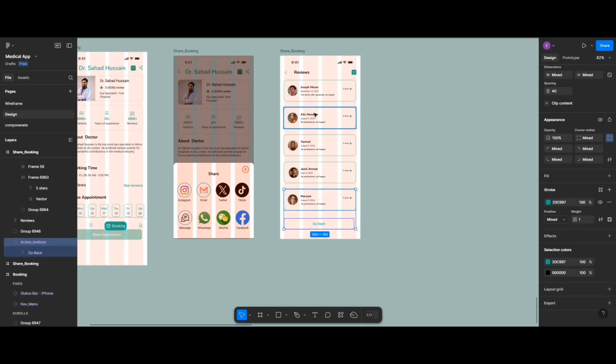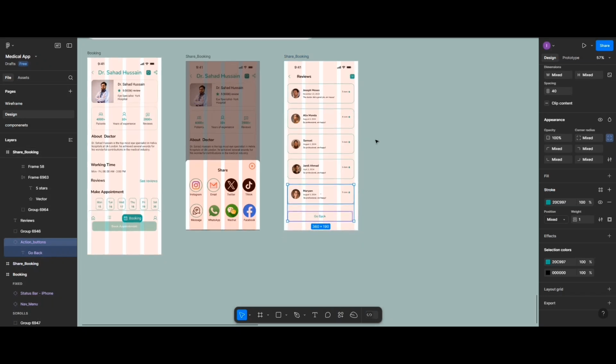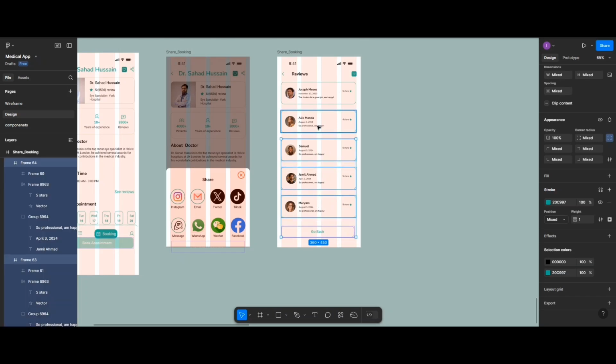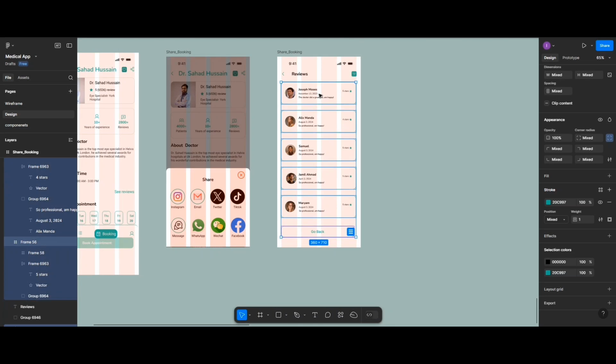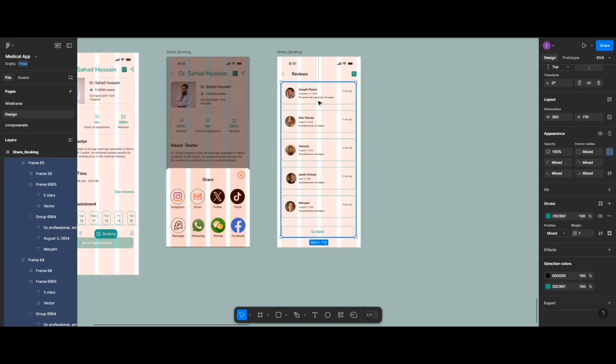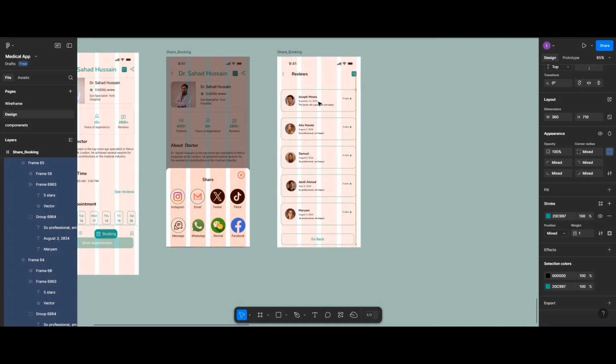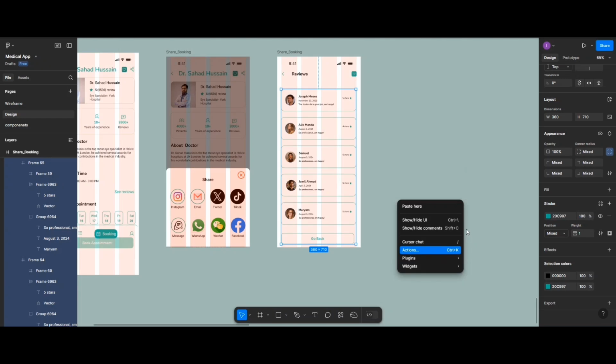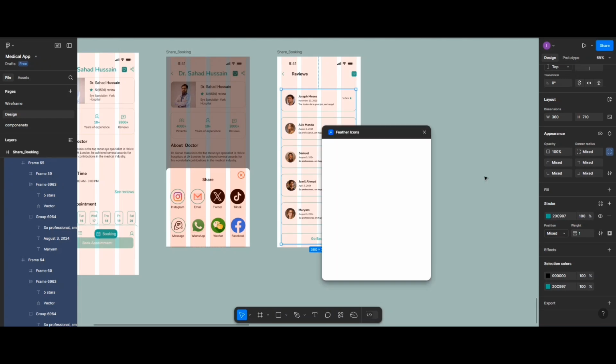Now one more thing we need to add is the review rating. That is, they can sort by number of stars of reviews, be it 4, 5, 6 and all that. Okay, so add that quickly. So what we're going to do, we select this, this, this, and this, group them together, then just drag them down and keep them there. Okay, so here we'll add the star rating and all that. So let's go to our plugins. We'll go to our feather icon and bring star.